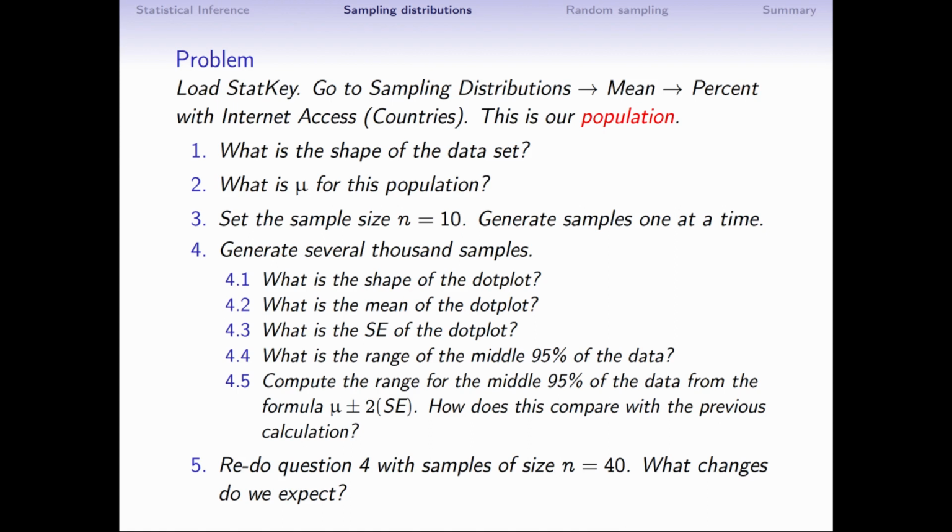So this will give us a chance to anticipate what's going to happen if we, instead of taking samples of size 10, allow ourselves to take samples of size 40. What changes do we expect to see in our answers for questions 5.1 through 5.5? Okay, so let's not tarry any longer. Let's go over to StatKey, load the file, and begin to plow our way through these questions.